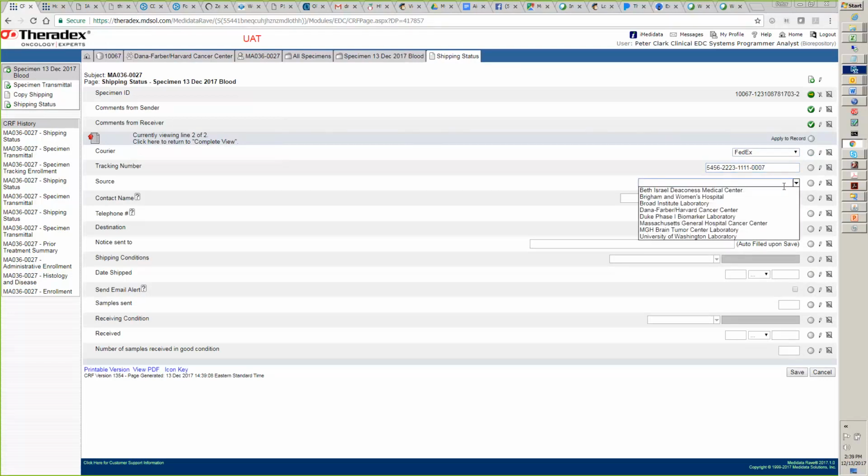So you would then be shipping it from your institution. So we are looking at a blood sample that Kathy received. So it's the University of Washington Laboratory, and it's coming from Kathy. What's your last name, Kathy? Agnew. And I'm just going to make up a phone number here.